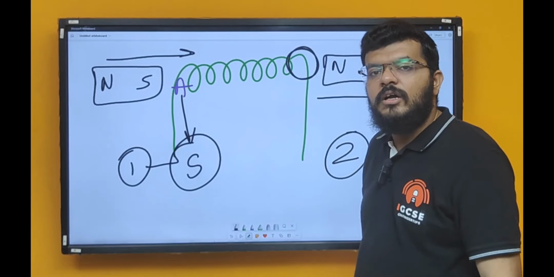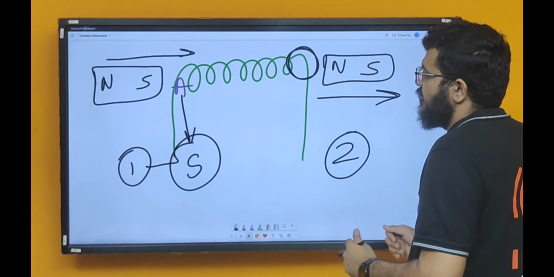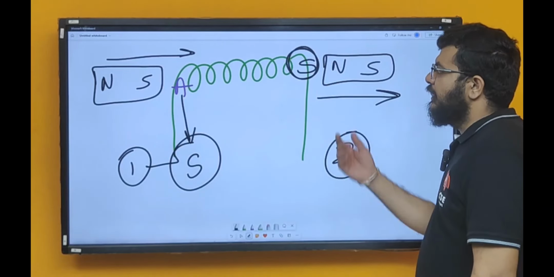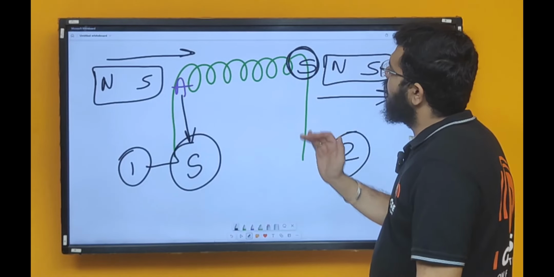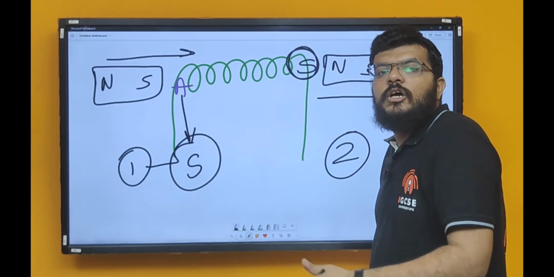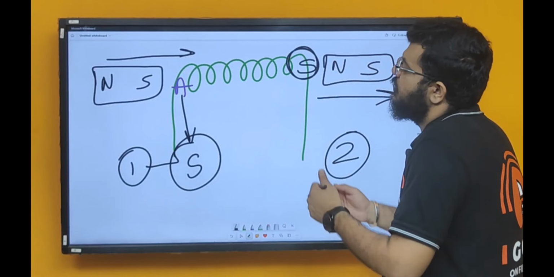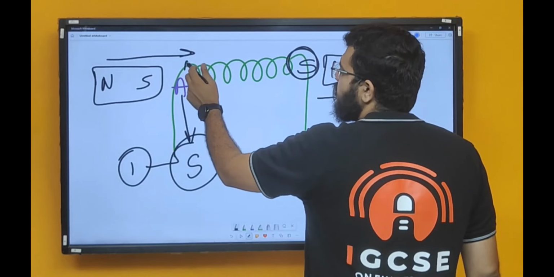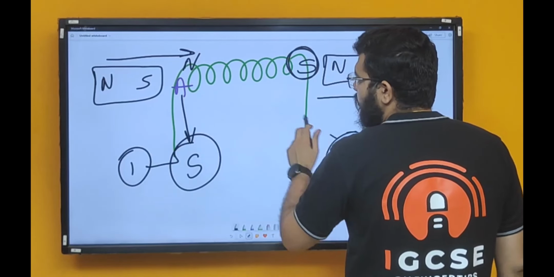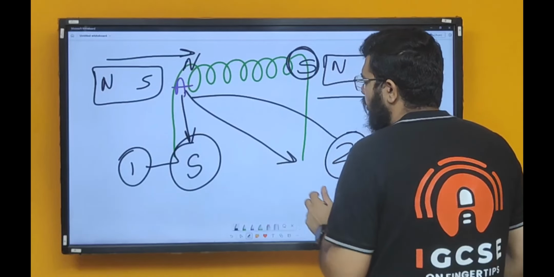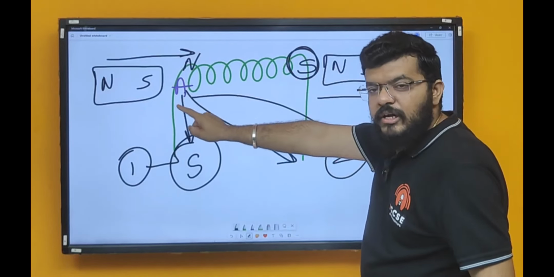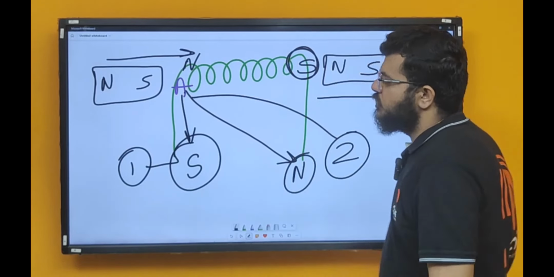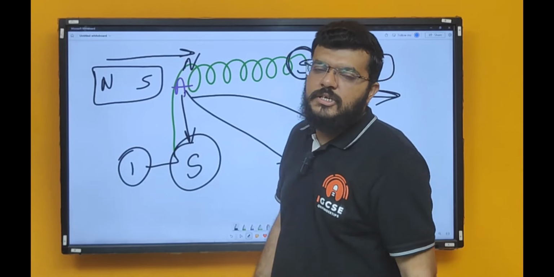Now when the magnet is moving away, this part of the coil here must attract the magnet such that it opposes the motion of the magnet. So this must become a south pole, right? If this becomes the south pole, it is attracting the magnet, stopping it from moving away. Hence you have to do some work to make it move away. Hence the law of conservation of energy is applied. So if this is the south pole, this must become the north pole, and therefore in position 2 of the magnet, the coil at A has a north pole, right?